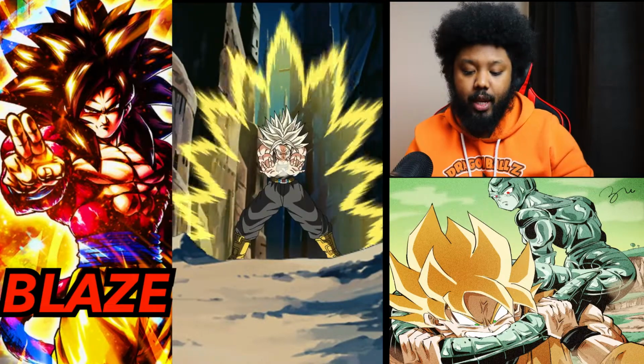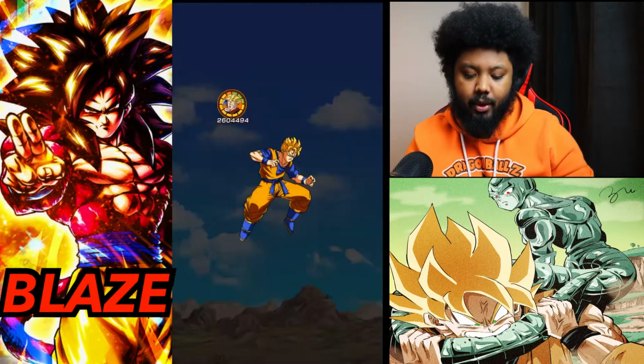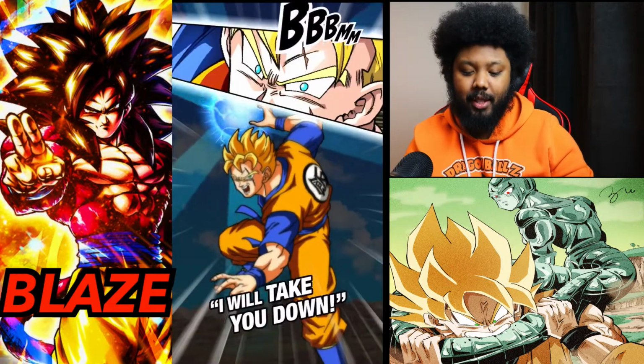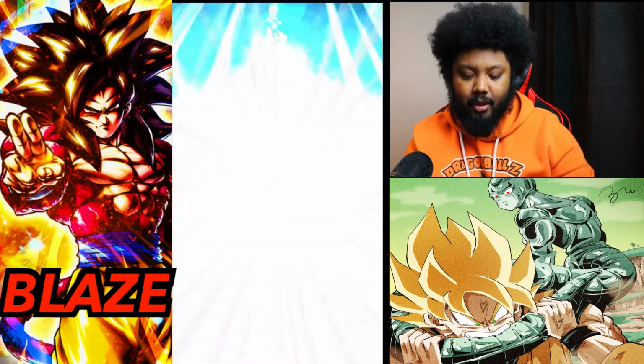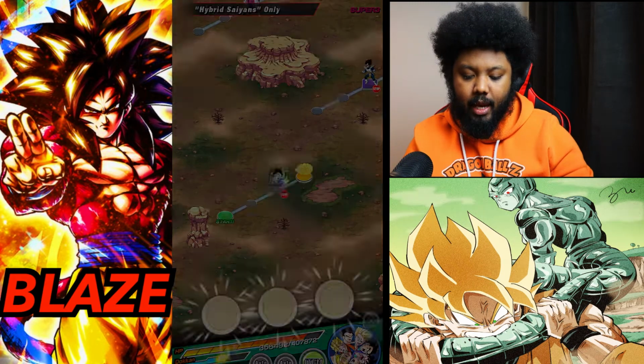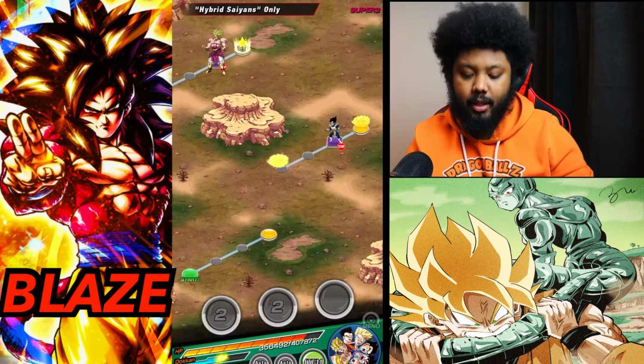I am losing Shugesh here, thank God. Alright, thank you for the crits. And then 4.8, again, pretty good, I would say, right? Okay, so now we're actually going to go ahead and skip this, and get to the next rotation on the second stage.